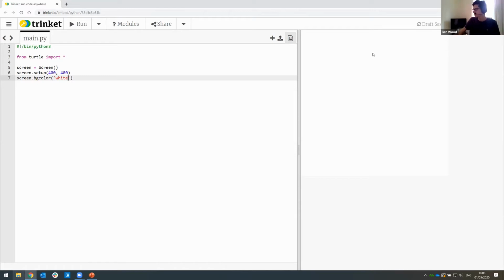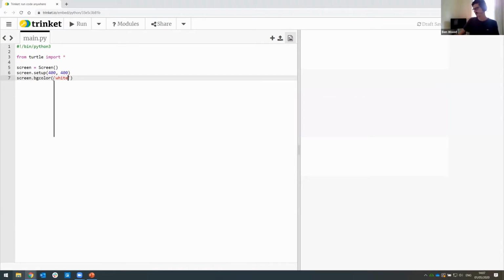You might have noticed that we've used the word white here. Turtle knows that when we use the word white, it makes the screen white. Turtle has a certain list of colors that you can use, but sometimes we might want to use our own colours, colours that Turtle hasn't got in its list. And we can do that.